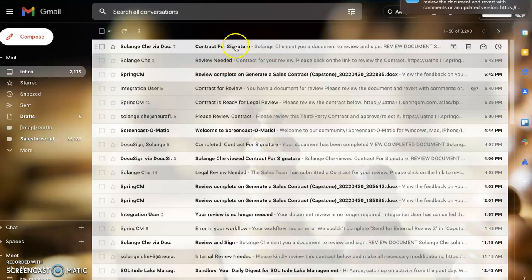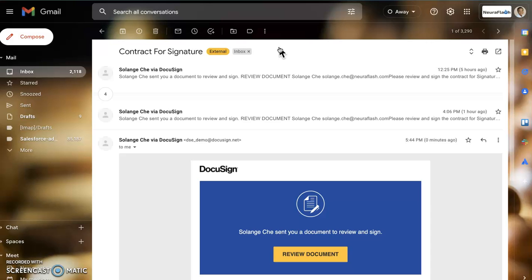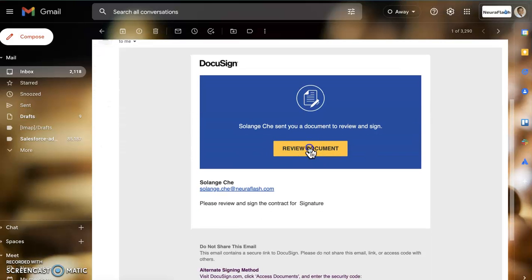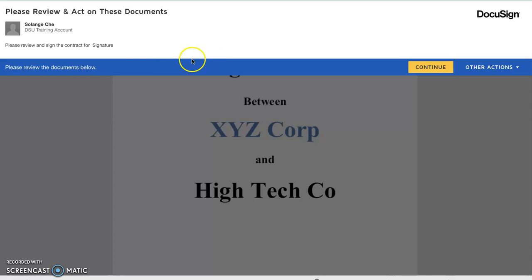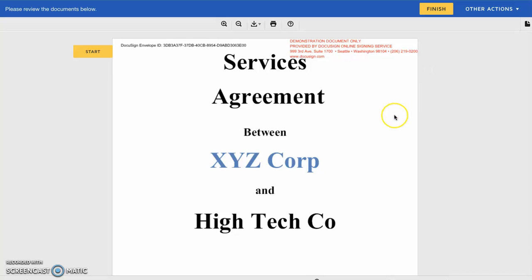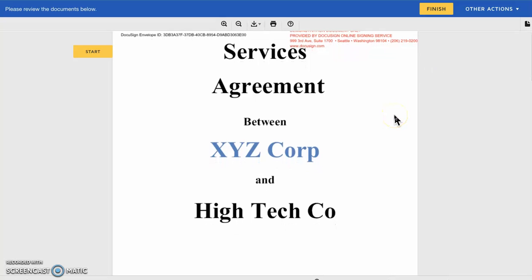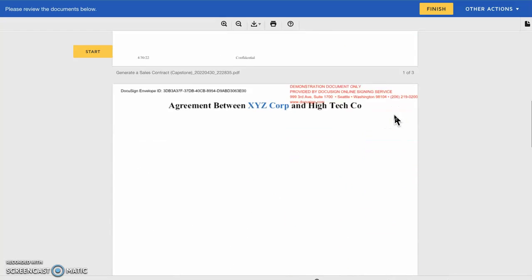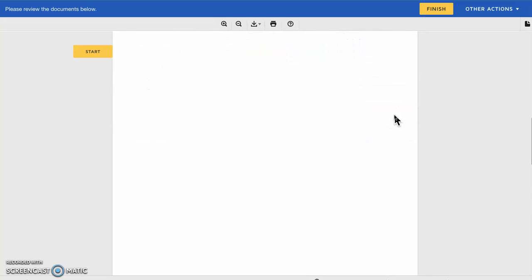And the first signatory, in this case, as we see, says contract for signature. So they don't go out all at the same time. When one gets signed, the other one gets sent out for signature as well. So again, we have our first signatory here, and we click on review the document. While in here, say, okay, I want to look at this. Internal needs to sign before vendor signs, right? So this is internal. Whoever the internal person is, if it's still part of the legal team, there's somebody that's responsible for this, that takes care of this.